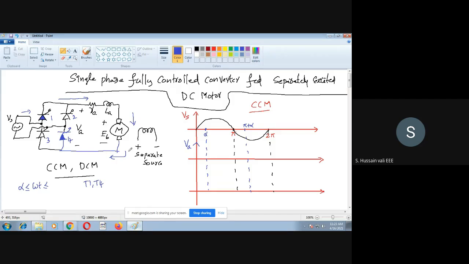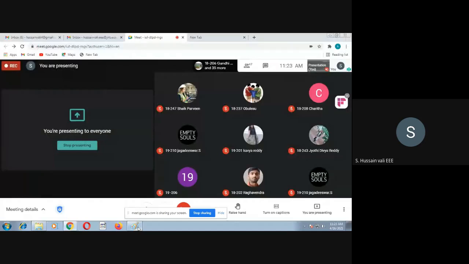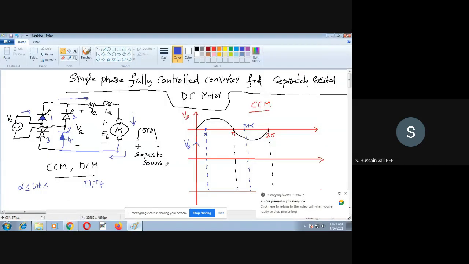It really does not matter also. What is the difference is that when the diode is conducting, the output voltage is zero when you have the freewheeling diode. When you don't have the freewheeling diode in the continuous conduction, the output voltage becomes negative. I will show you now why it is negative. So that's the only difference. When you don't have the freewheeling diode, the output voltage will be negative sometimes, whereas when you have the freewheeling diode, the output voltage is always positive. So these are certain differences.